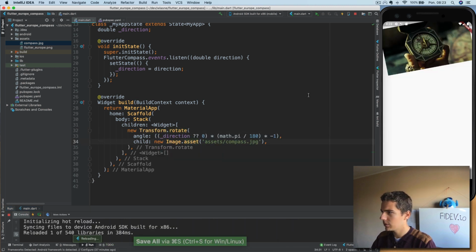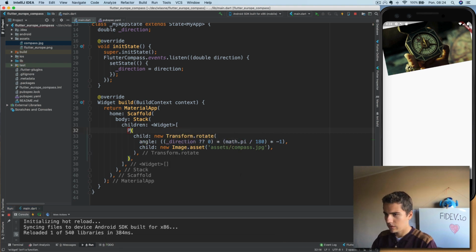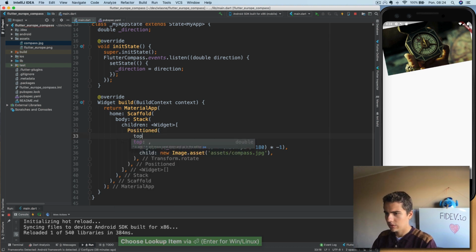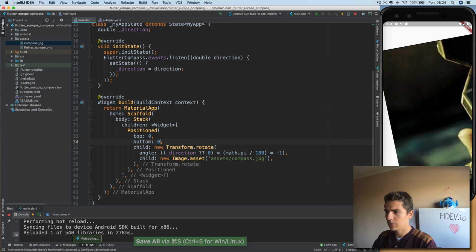Okay, let's see how it looks. It looks like this, but now we can also make it Positioned, top 0, bottom 0.